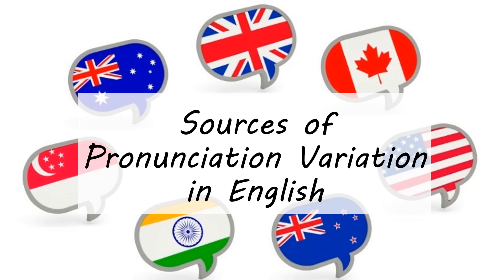Hello and welcome to another lesson about language and social issues. In this lesson we're going to talk about some of the aspects of English pronunciation that most commonly vary across different dialects of English. We're not going to address a specific dialect in this video, but we're going to talk about things to think about regarding the pronunciation associated with a specific dialect. When we're talking about the pronunciation aspect of a dialect — the pronunciation associated with a particular language variety — that's when we're talking about an accent.